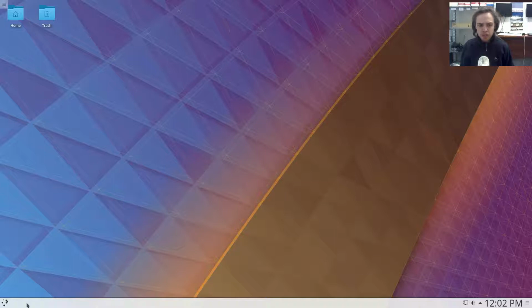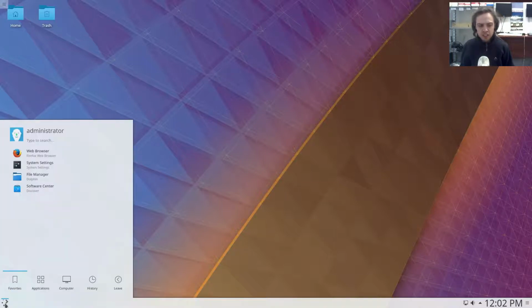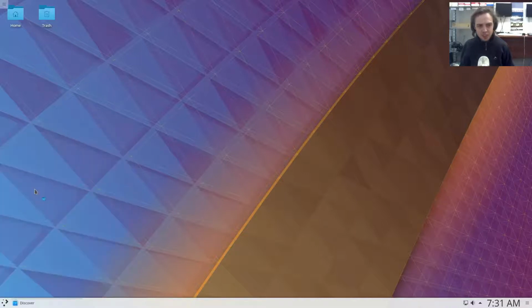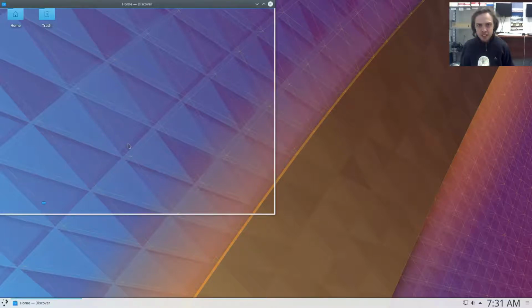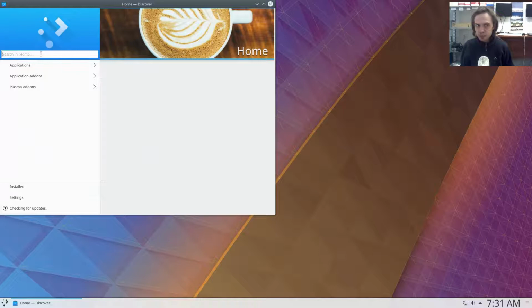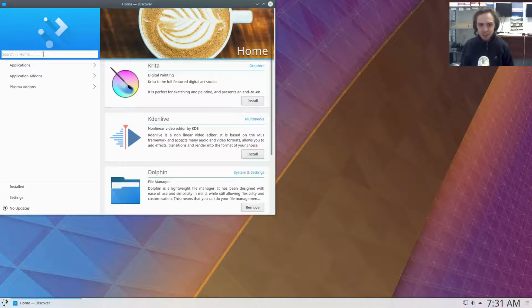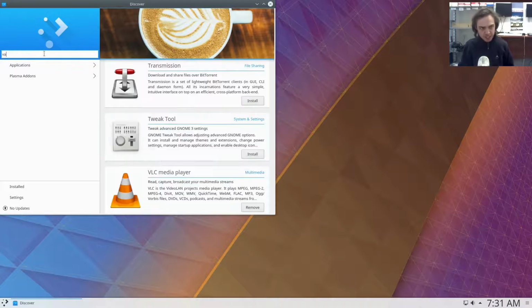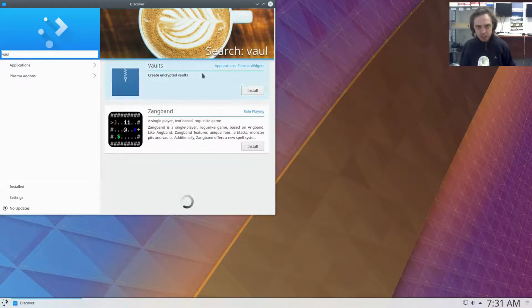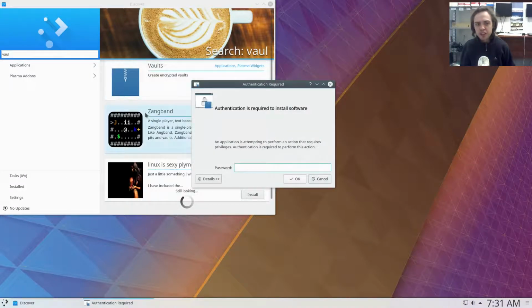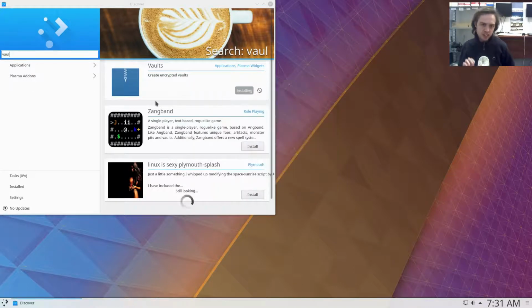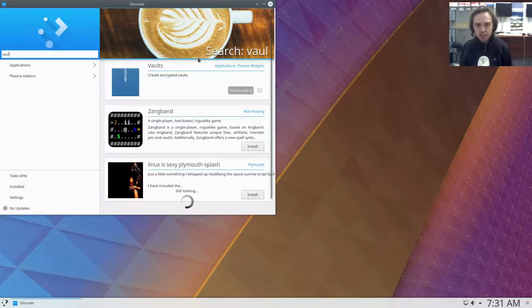One of the new things about this version is the Vaults, and it's a bit odd because when you go to the software center to install it, at the beginning of a session it is most probably there. At the end, I don't find it anymore. It's a very strange thing. As you can see, yes, Vaults, but if we were waiting for a while, it will no longer be in the software center. I hope they will fix it soon, because it's a very nice feature. Yeah. So basically, Vault is a very nice tool.